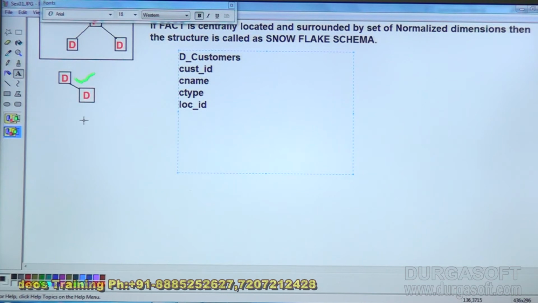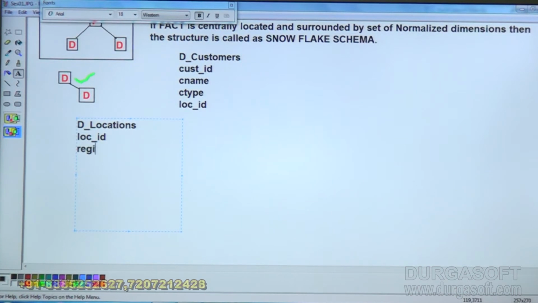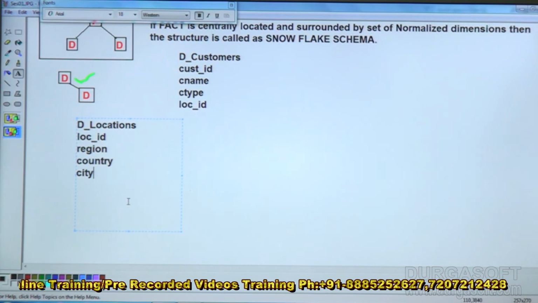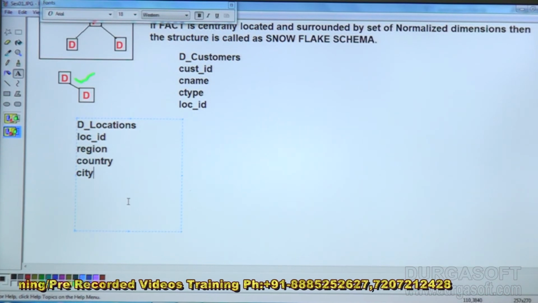And I have one more table called D_locations, with location ID, region, country, and city. So locations is a master table, customer is a child table. Both are dimensions, both maintain descriptive data, but among these two, locations is a master table and customer is a child table. A set of customers may belong to the same location.